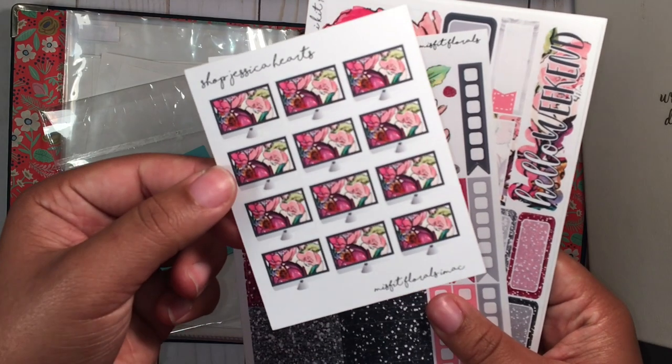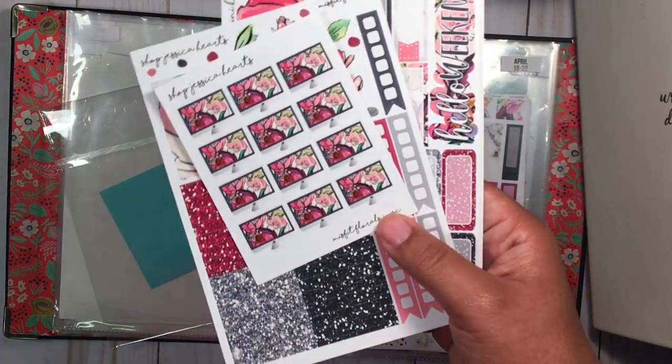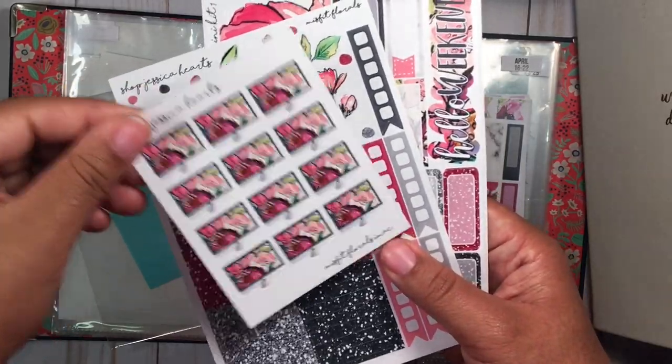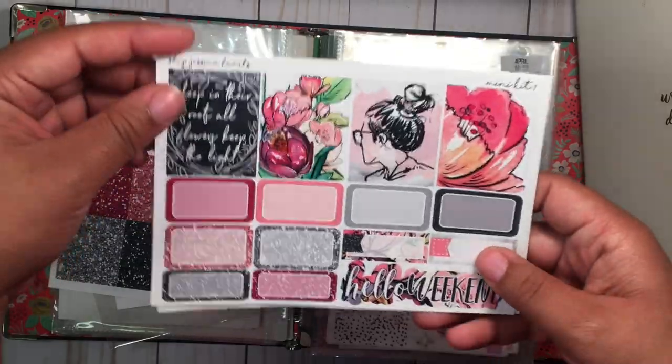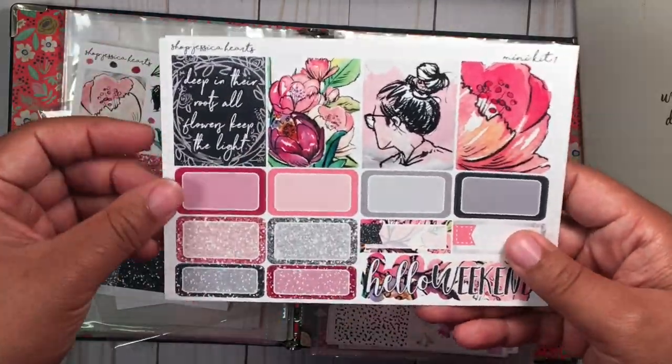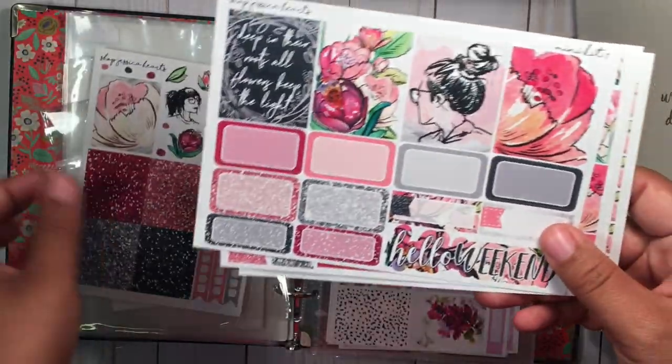I also got the sheet of extra computer monitors here because I thought they'd come in handy. And then I also got this sampler sheet, and this is a mini kit. This was before she did all 8 boxes, which I'm actually fine with having just these 5 to choose from because of how I plan in my B6.